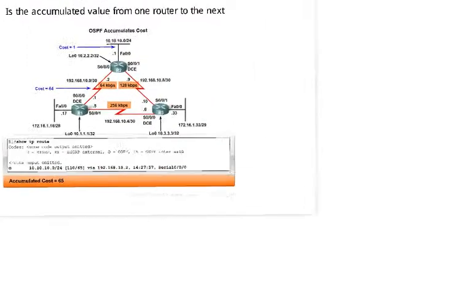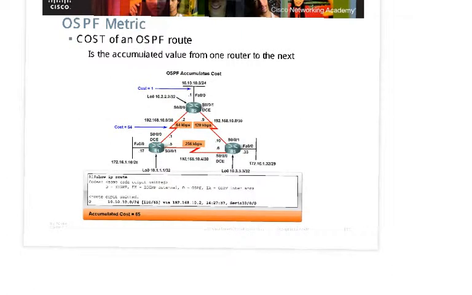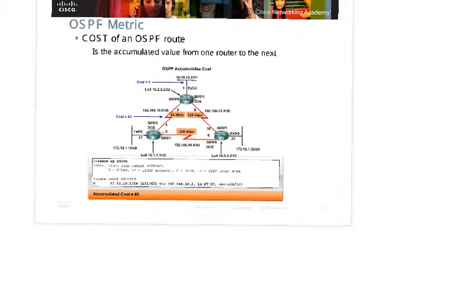to this slide, which summarizes what we have discussed: the cost for OSPF is the accumulated value, not using the bottleneck, which uses the minimum bandwidth across the end-to-end path, like the case of EIGRP. And why EIGRP does not do that is because the delay takes care of this. The delay part is accumulated already. So the delay takes care of this. But for OSPF, there is no delay. So we have to use another accumulated component.